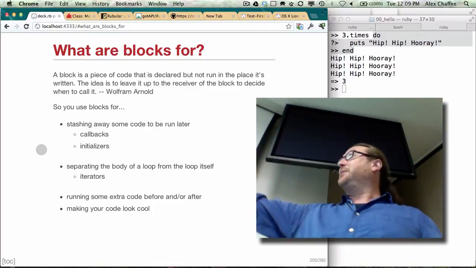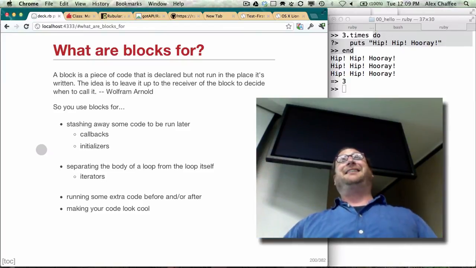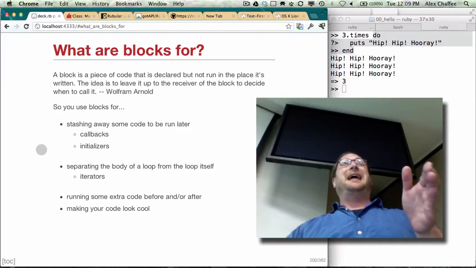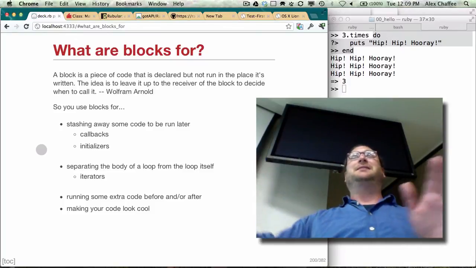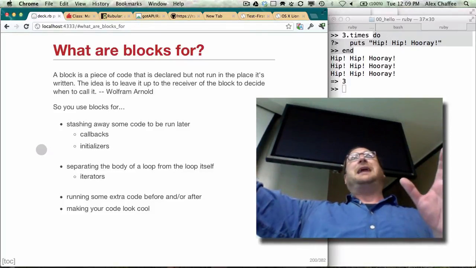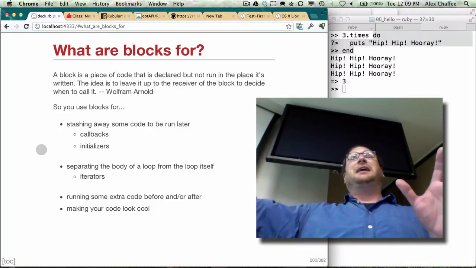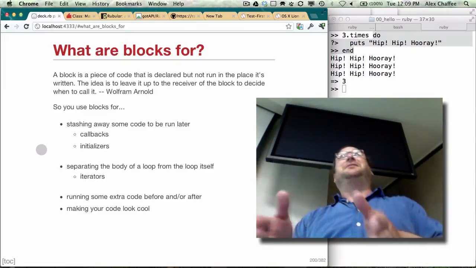In that case, just like with times, it happens immediately, but it's still a little bit later. And it still makes sense to do it. It's not a callback in the sense of waiting for something to happen long in the future. It happens immediately into the future, but it's still into the future.